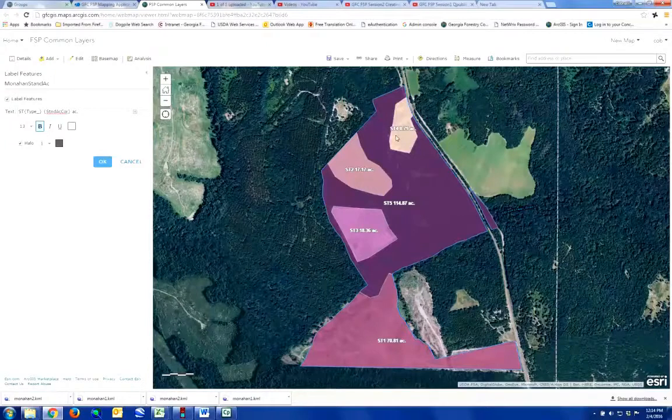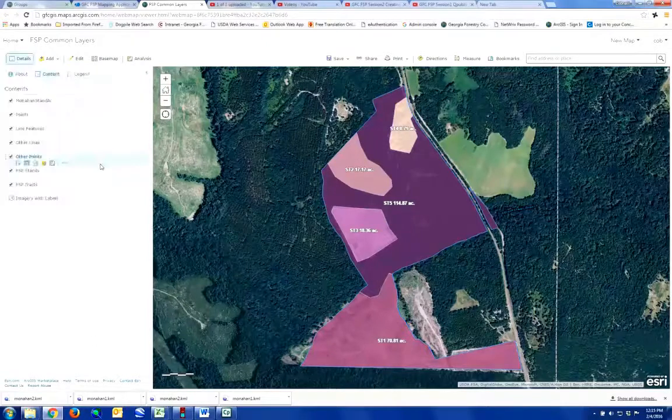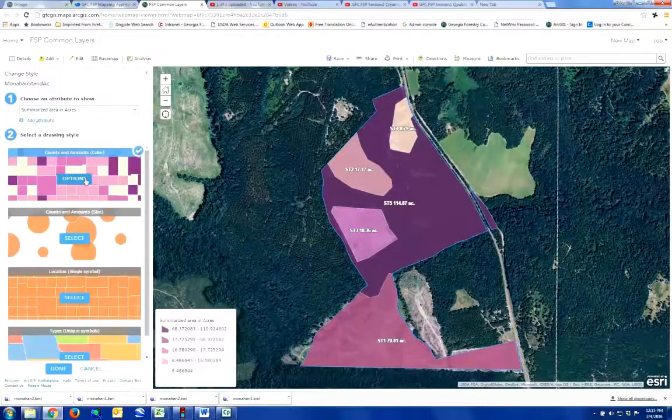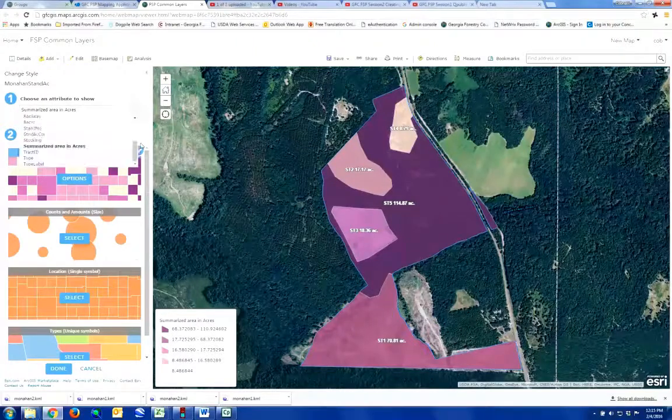But now you notice that the symbology for this layer is a little different than the stands layer underneath. It's on top of that stands layer. And if we just want to retain the labels without having the layer in the legend or having the symbology display in the map, then we can change this.